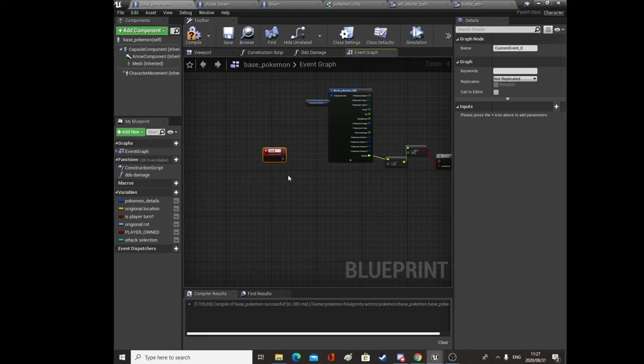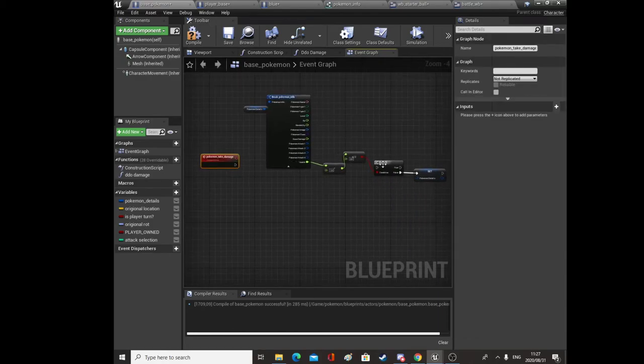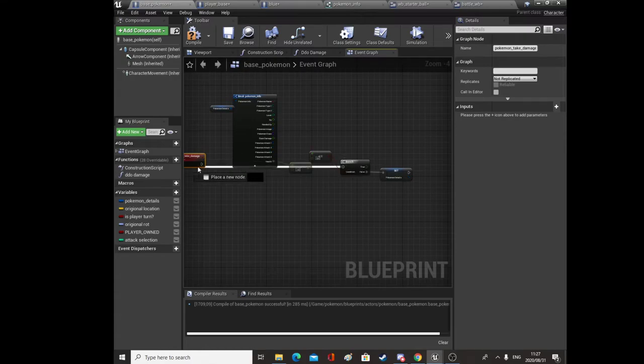Let's call this player, well, let's call this Pokemon take damage. Alright, so I'm going to plug that in, and we're going to have an input of type float. We'll call this incoming damage, and we'll plug that into the minus.